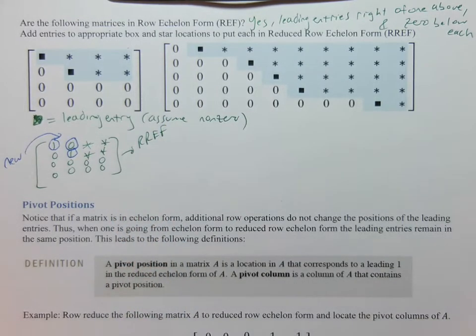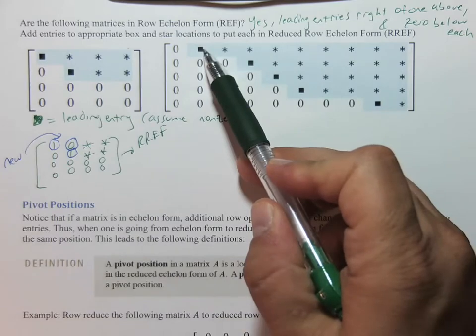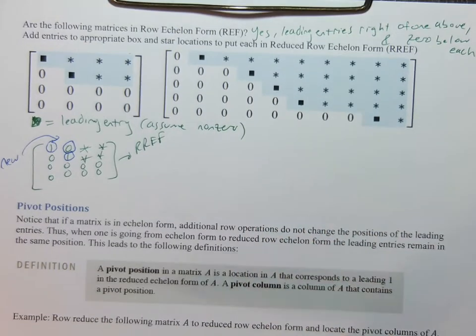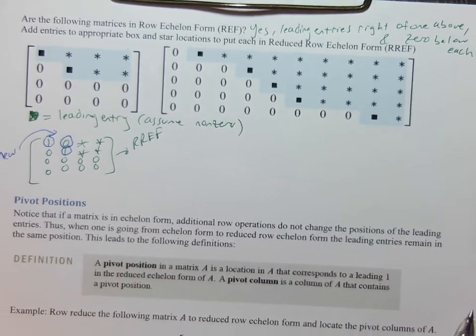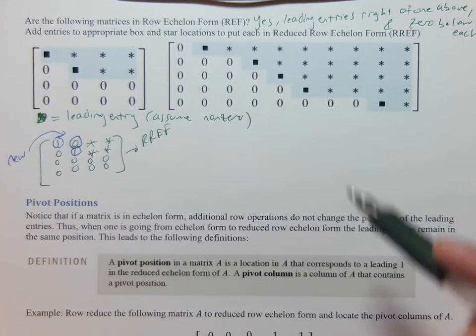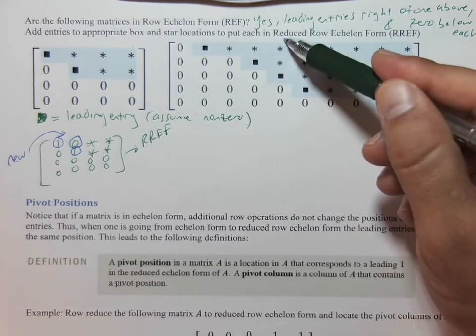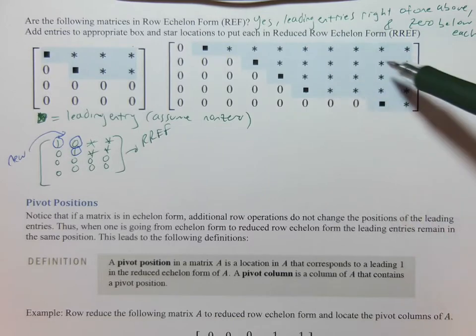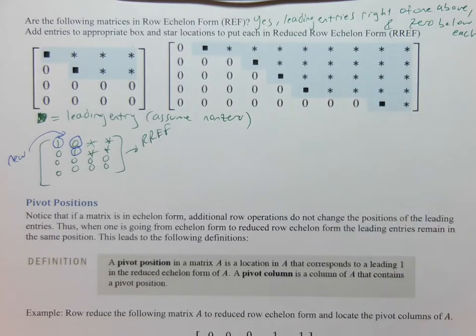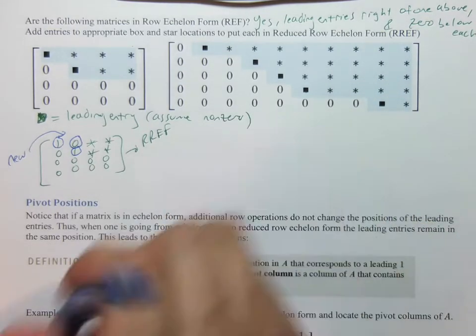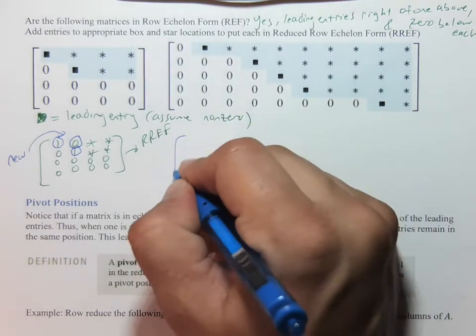And so we would need to do the same thing with the next one, right? We need this one to be a 1, we need that to be a 1, we need all the boxes to be the number 1, and that needs to be the only thing in each one of those columns. So we need to make this a 0, those need to be zeros, those need to be zeros. It would be the same thing that we just did, just on a bigger scale.